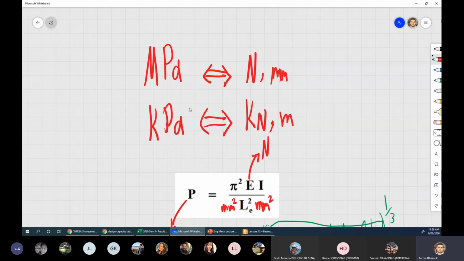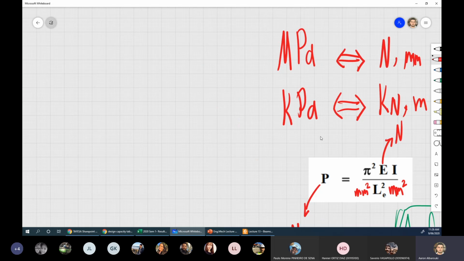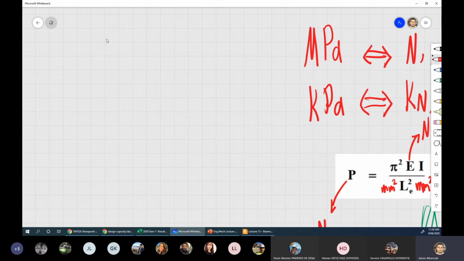What else have we got there? I think I've got a slide showing you a few things about the units. You'll come across things in kilograms, like in this example where you have the weight in kilograms. What is the unit that I can change from kilograms, guys? Can anyone tell me?